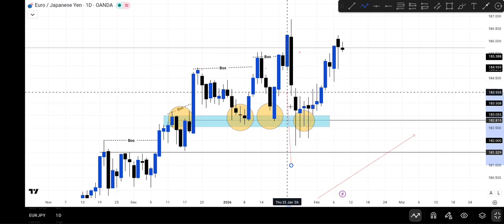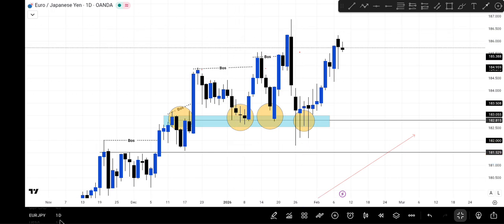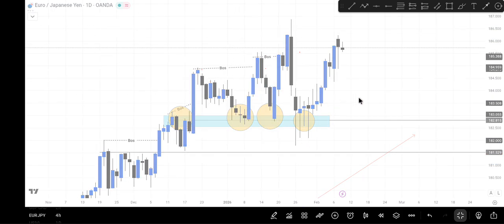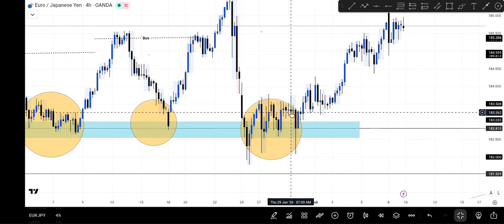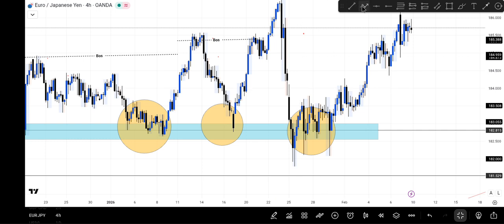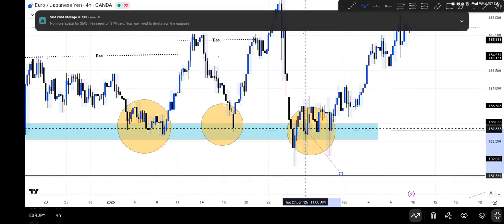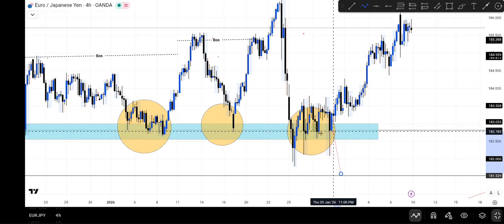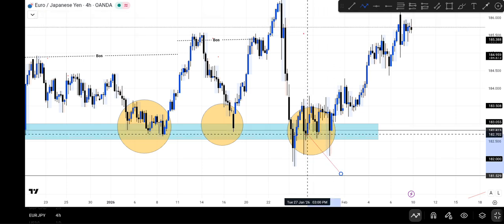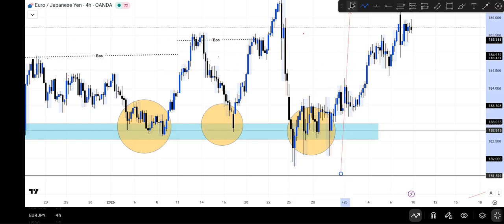And to the upside. So I want to go down to a lower time frame to show you what actually took my entry. Dropping down to around the 4 hour time frame, you can see this clear rejection here. We can see this fake out. Then we can see the market taking support like 3 times here. You can see this second rejection, third rejection, fourth rejection. So we can see that this is more like a pattern, guys.